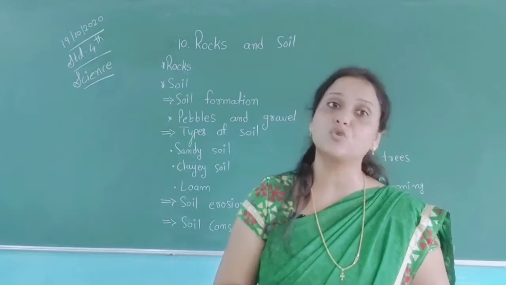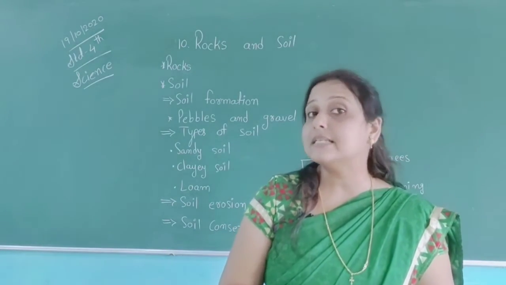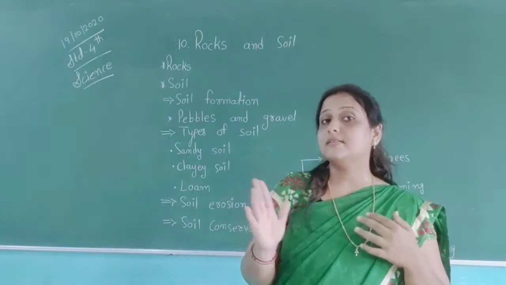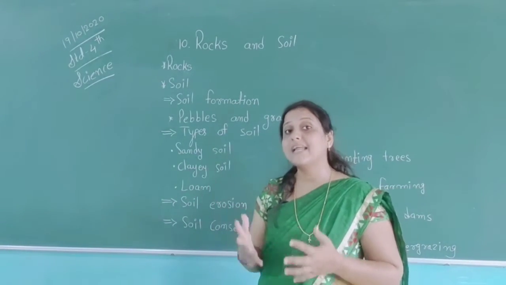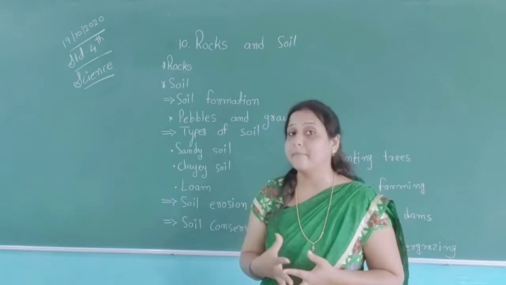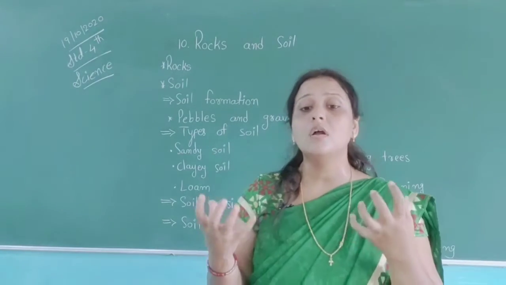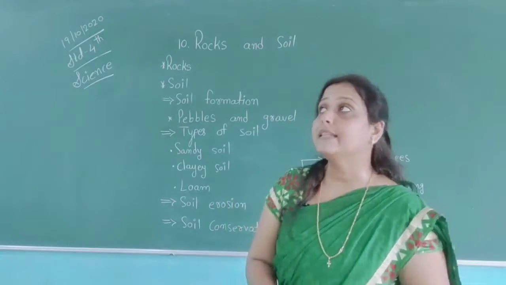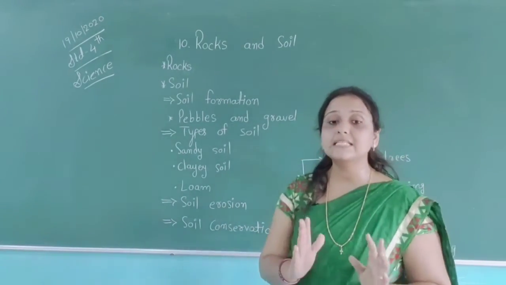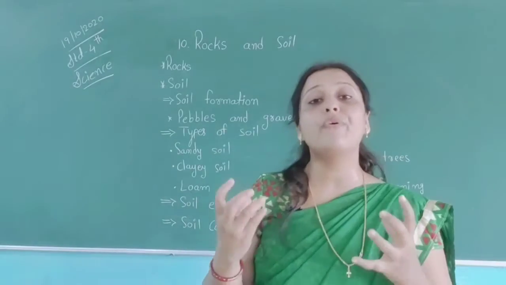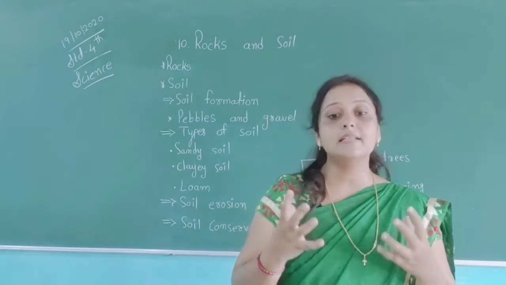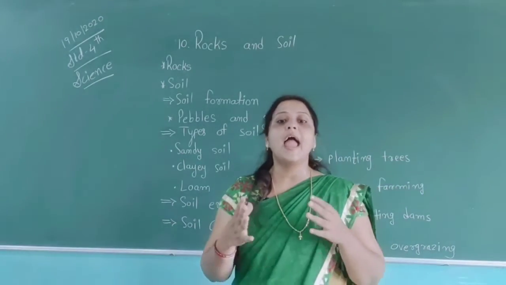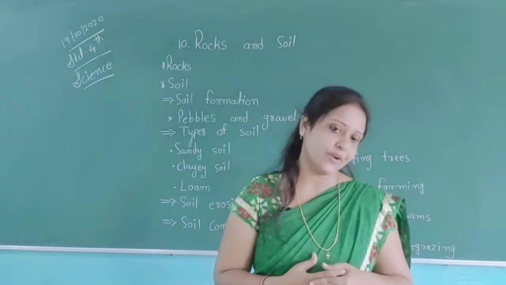It does not hold much water. For example, this type of soil is called sandy soil. They have big sand particles and they cannot hold much amount of water. Then clay soil. Clay soil is composed of very fine particles. It is sticky in nature and can hold a lot of water.